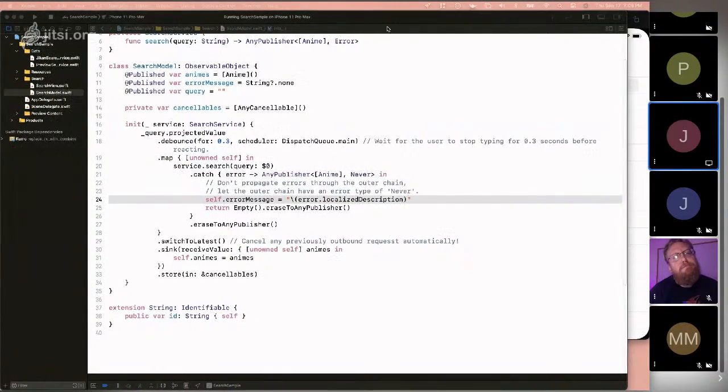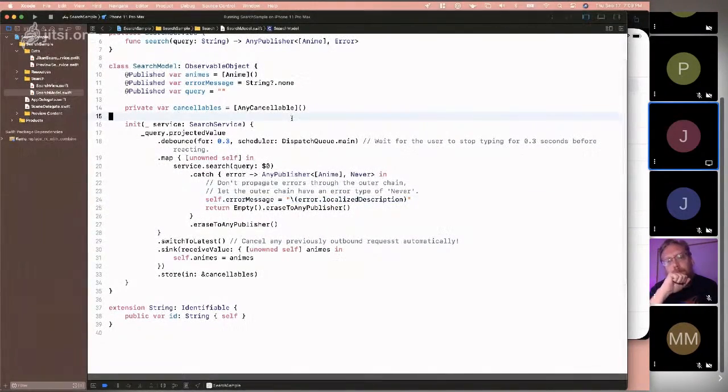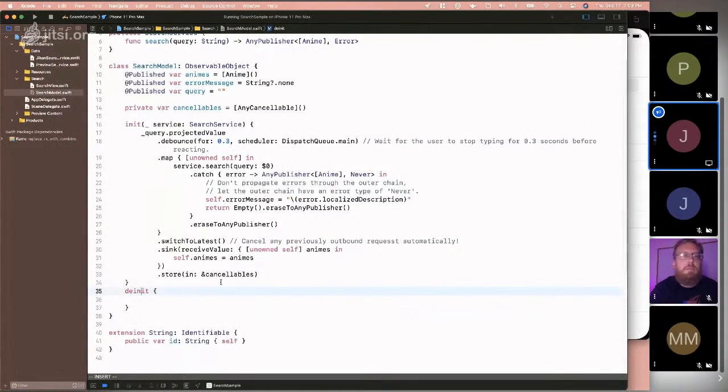Oh, I just had a question about the cancelables. Where are the cancelables actually recycled? Is that just handled automatically by default? Yeah.